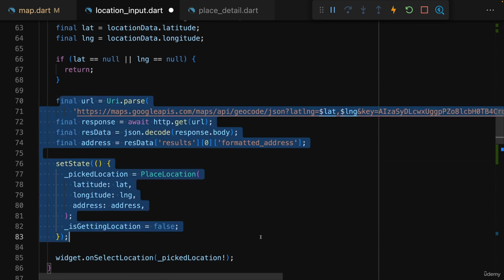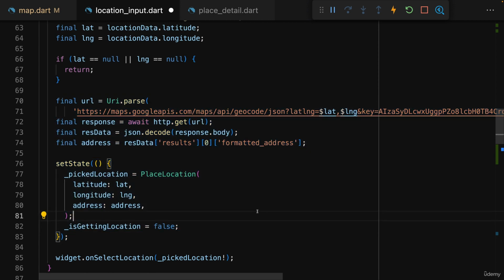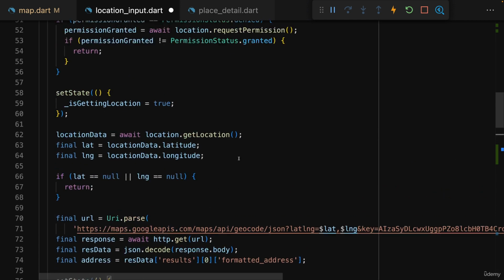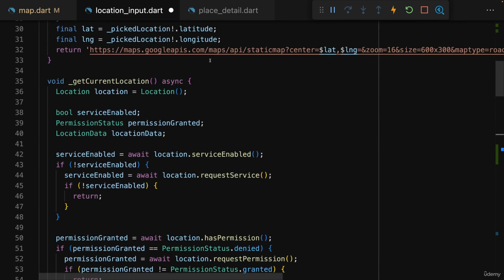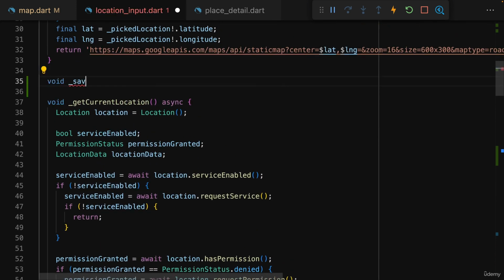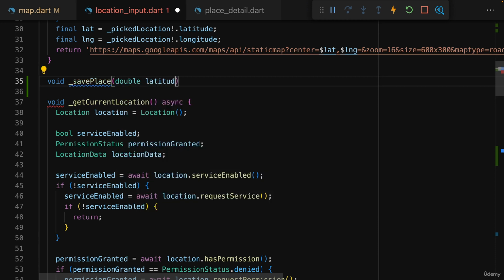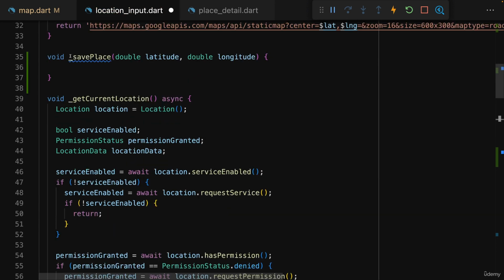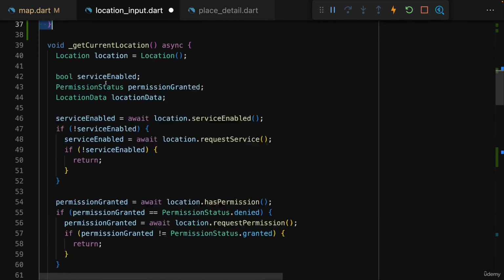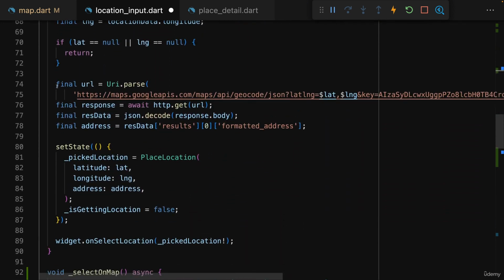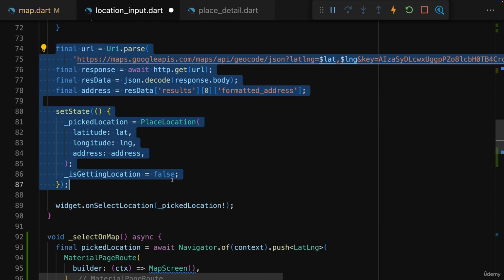And therefore, we could of course copy all that code, but to avoid this unnecessary copy step, I'll instead add a new method here, which I'll name savePlace, where I expect to get a latitude parameter of type double and a longitude parameter of type double. And it's now inside of this newly added savePlace method where I want to get the address and update my state, and also call onSelectLocation.